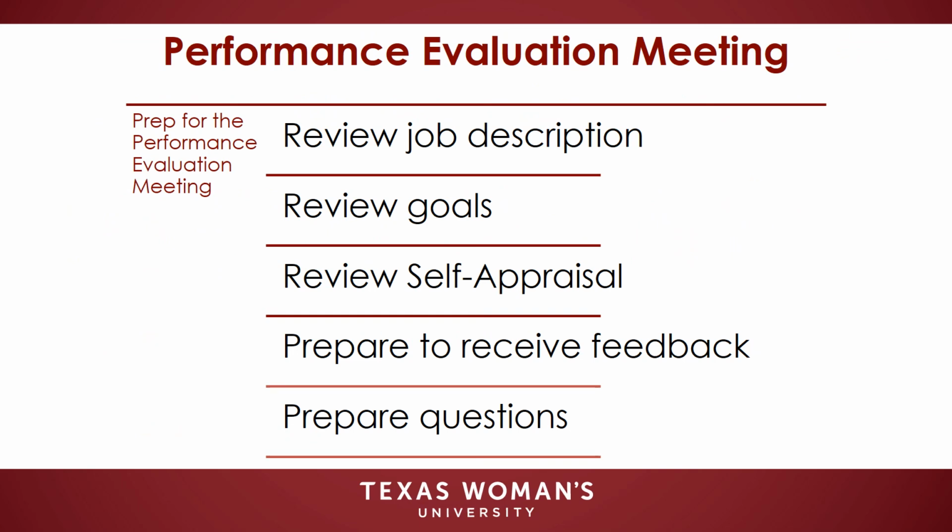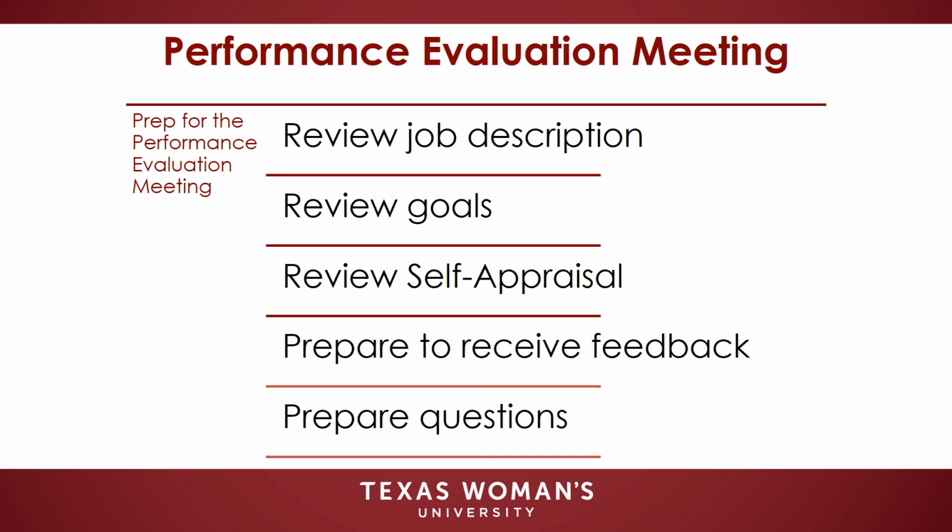Employees should prepare for the performance evaluation meeting. Take the time to review the job description once again and be ready to discuss any relevant changes where appropriate. Since the successful completion of your goals is scored on the evaluation, review your goals and be prepared to discuss the accomplishment of those goals and/or any obstacles to goals that were partially completed or not completed. Review your self-appraisal so that you are reminded of the accomplishments you have provided to your supervisor.